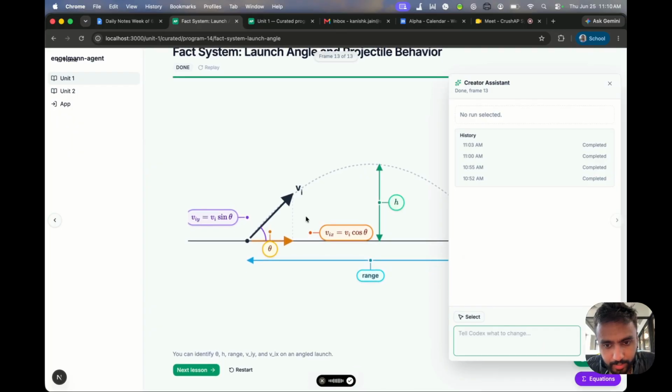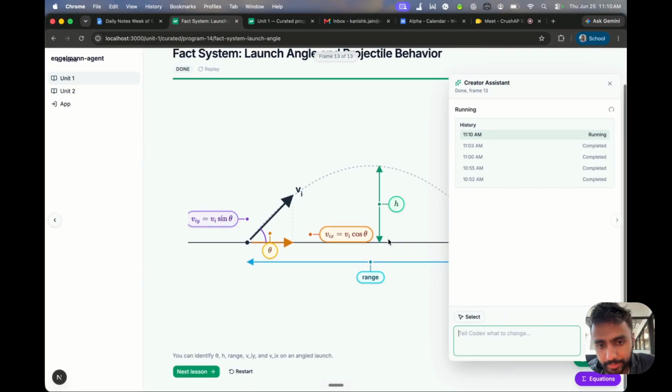There should be a purple vertical arrow up that's perpendicular to that orange one, right? And then the Vi cosine theta needs to actually be touching the orange arrow. And then the angle that's purple right now should be orange. Oh my goodness, dude. It's so bad. So bad, bro. Is AI so ass?